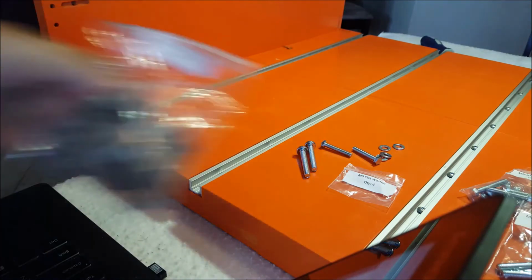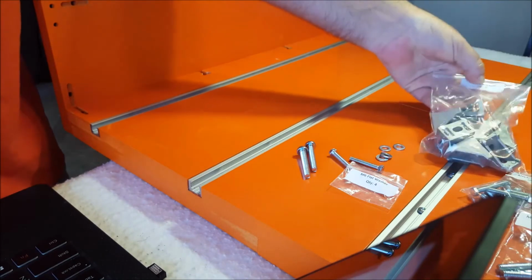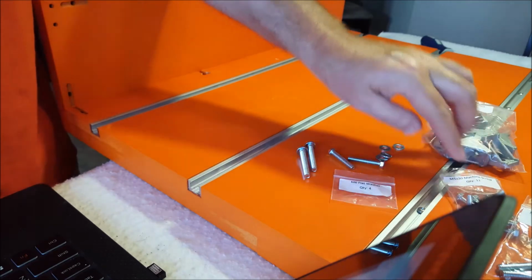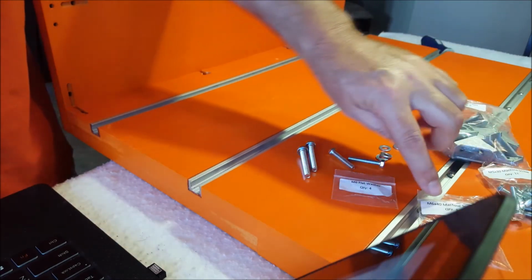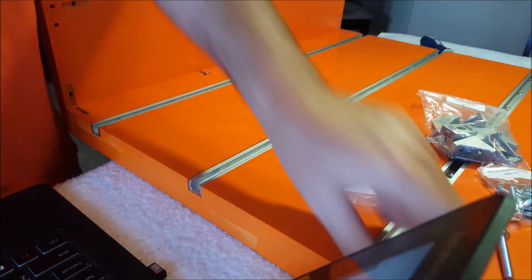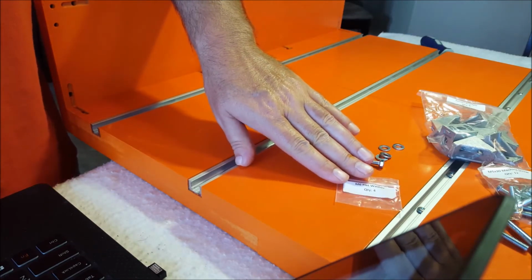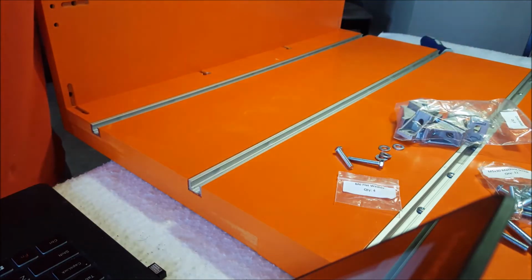Now we'll start putting the corner brackets in. You're gonna need the brackets, of course, and the M6 flat washers, the M5 30 machine screws, and the M6 40 machine screws. It says 2 of those M6 40s and 2 of the M5 30s, and the brackets and washers and nuts.